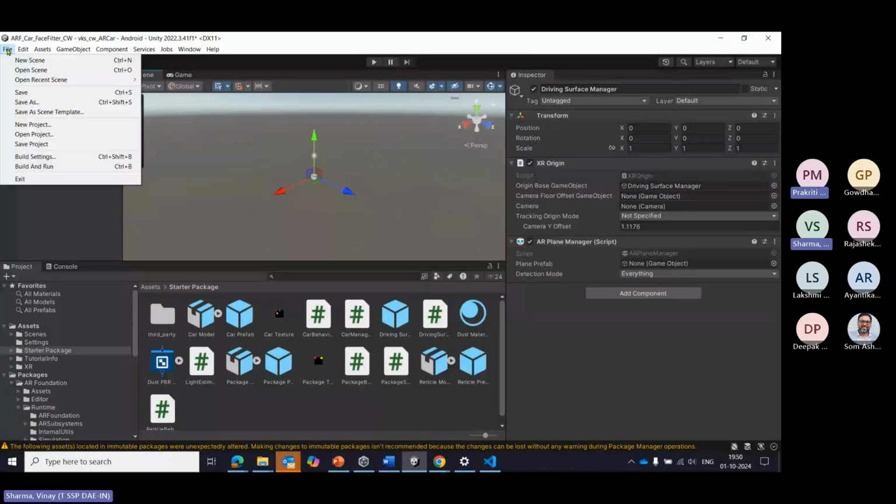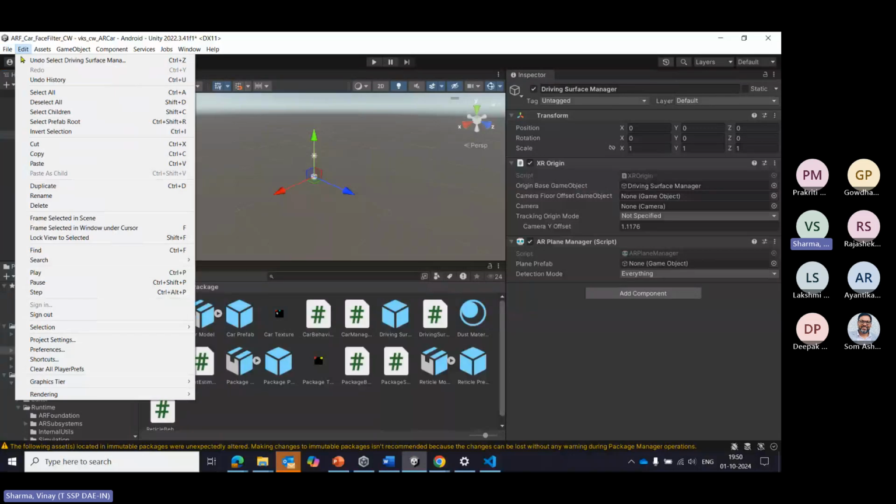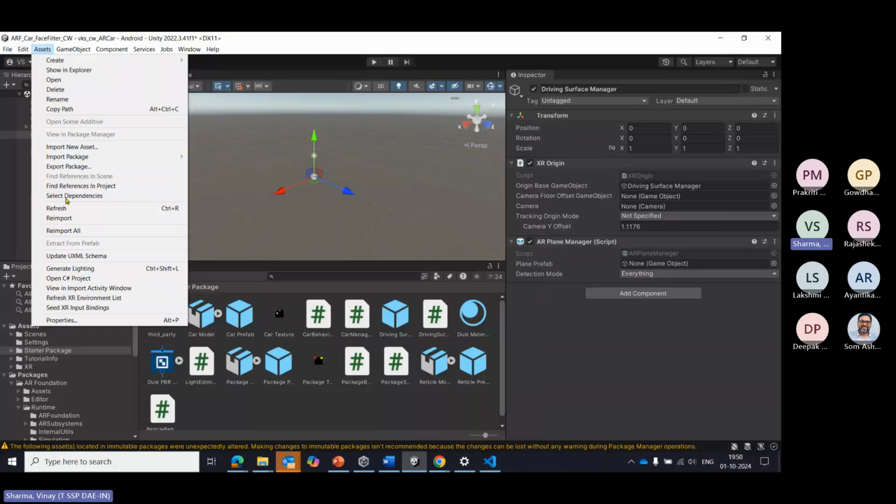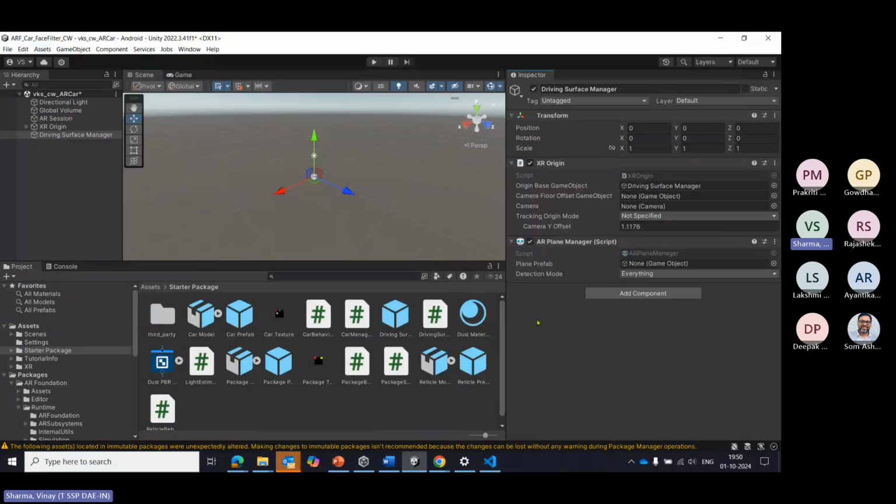Maybe what you can do is go to assets, and there is an option to re-import all assets. To re-import everything might take some time, but it's kind of a refresh. Or I can just try closing and opening the project again.